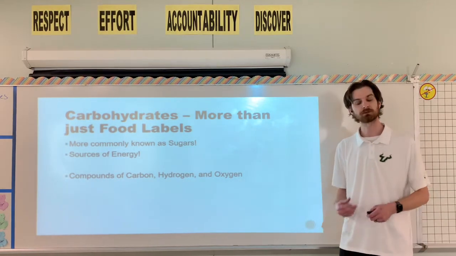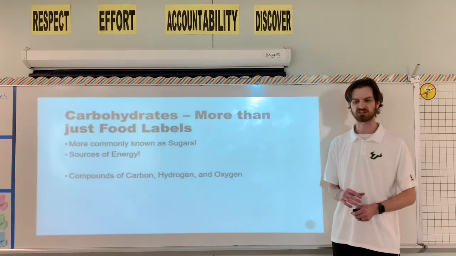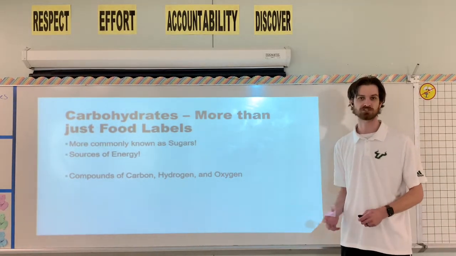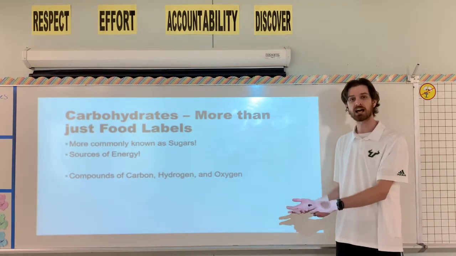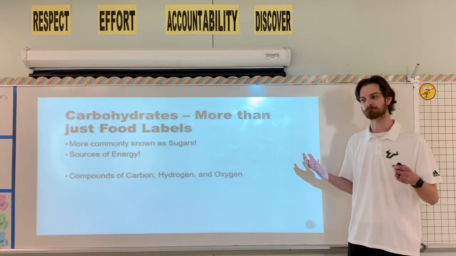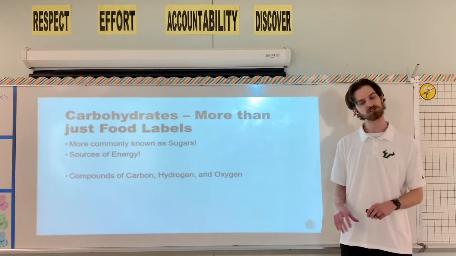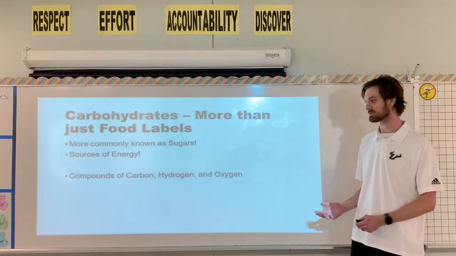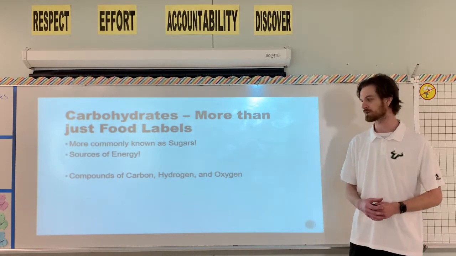These compounds typically have a lot of carbons and hydrogens. You'll find that as a theme in all of these things because all these macromolecules are called organic compounds. What organic compounds need is a lot of carbon as well as a lot of hydrogen to be able to get all the components together properly. Carbon is the best atom for this because it can make 4 different bonds simultaneously, so it can connect to so many things. And hydrogen is just so abundant, it usually fills any gaps that we need.